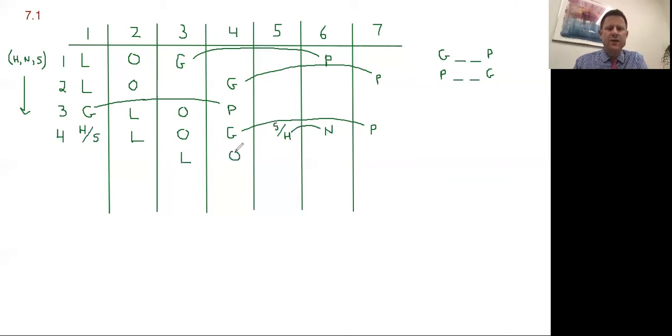Let's continue with L and O. And this is going to be helpful because now there's only one way that G and P can be separated by two. They're going to have to kind of snuggle right around L and O there, right at the edges. So G and P are interchangeable in that order. Once again, we need N after L. That'll be a recurring theme. So we'll say that H or S has to be first. And then either the other one of H or S or N is six and then seventh. Now notice there that as we moved L and O to three and four, there was only one fundamental possibility there. We're already ready to move the L and O block again as we move forward. So I'm going to go ahead and do that.